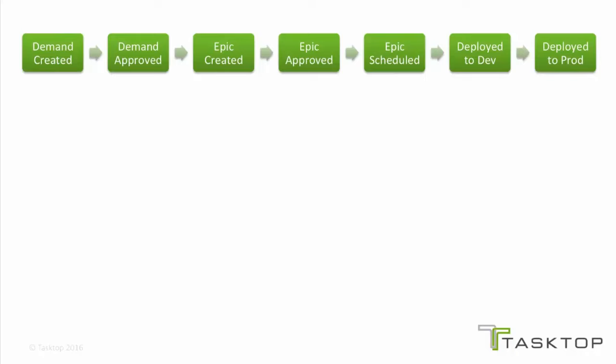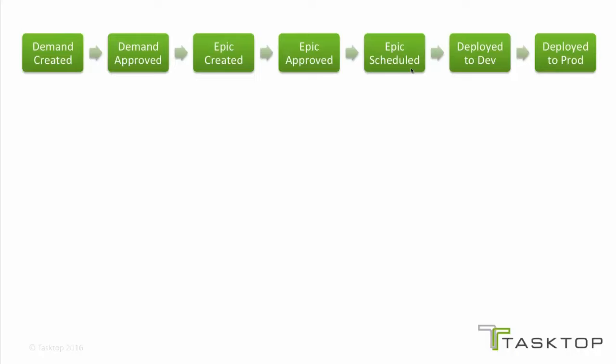And then once it's scheduled and we start work on it, how long does it take for us to deploy to development? And then once we have that first cut to development, what's the amount of time that's going to pass before we deploy into production? Because this is going to be the key point as we start to identify that bottleneck and be able to say, all right, it looks like a lot of time is taking right in here, so let's dig in a little further and see what's actually going on in that step of the value chain.